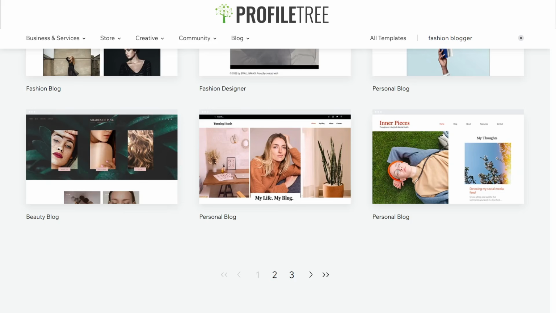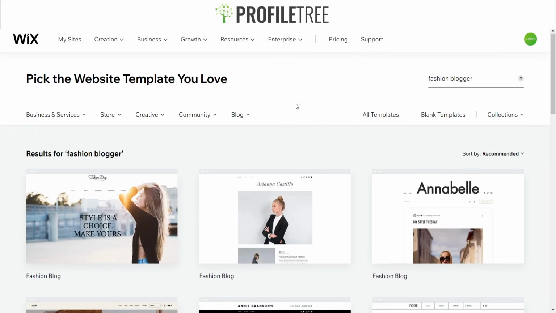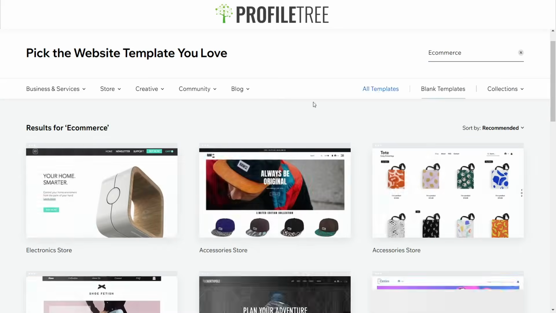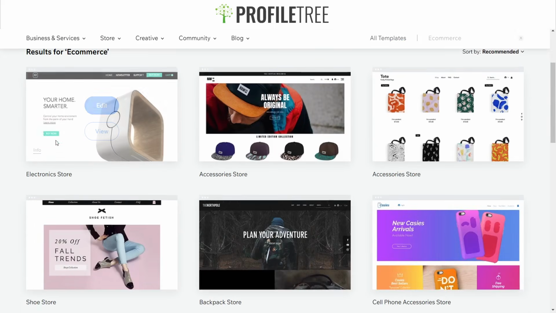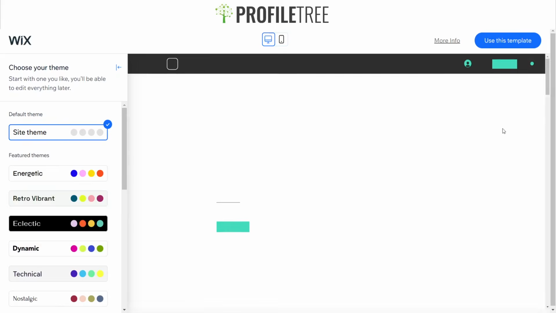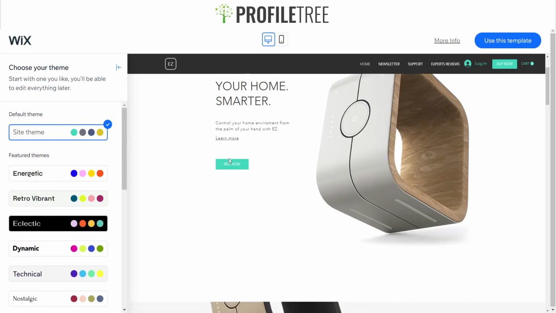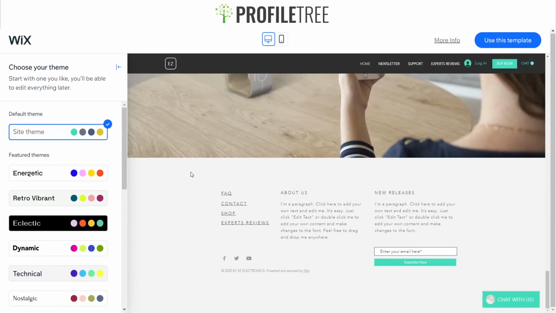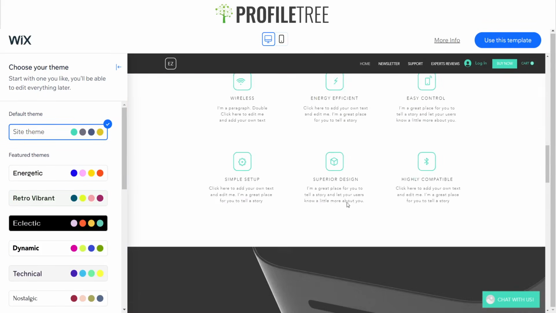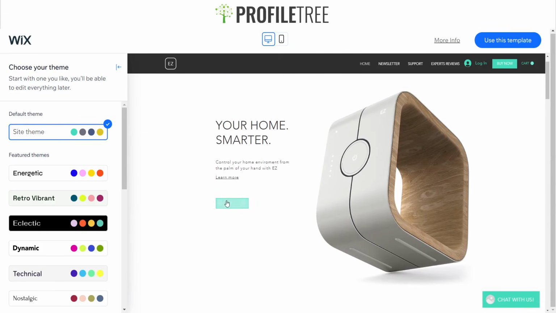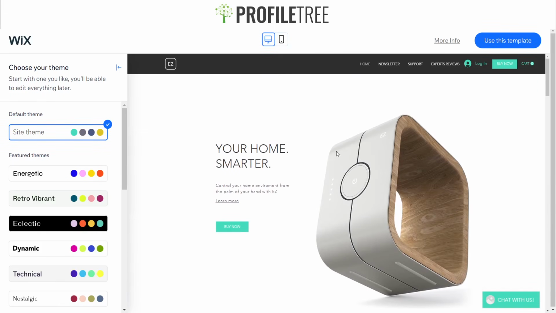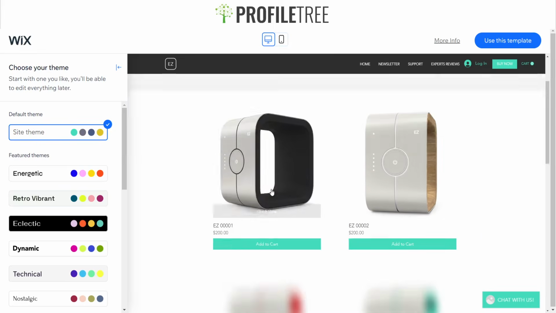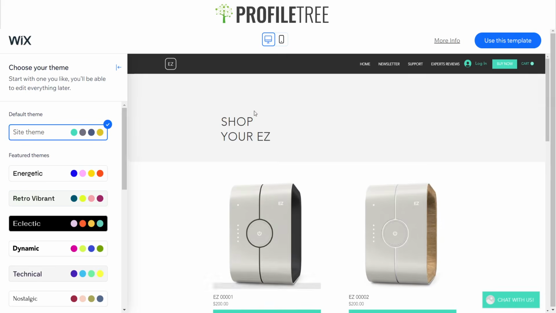Okay. So what we'll do is we'll look at some of the e-commerce sites they have. I'll see if I could search up an e-commerce site. Okay, there's an electronics store. We can have a look at this. So that's fairly modern from what you can see there. They've got their footer, couple of options here. As you can see straight off the bat, that's the hero section there that you want to see. And it's straight away saying buy now. And that'll link you to a shop.